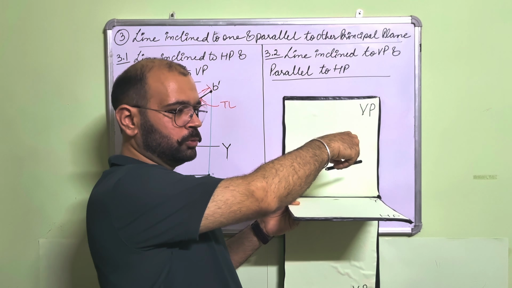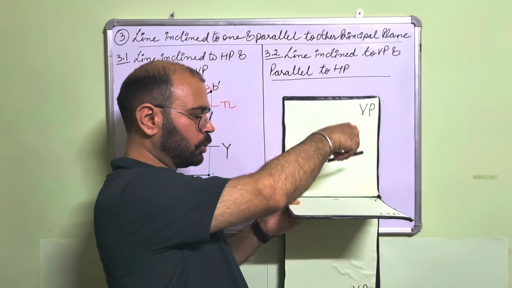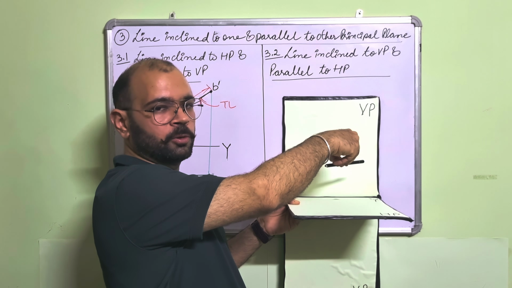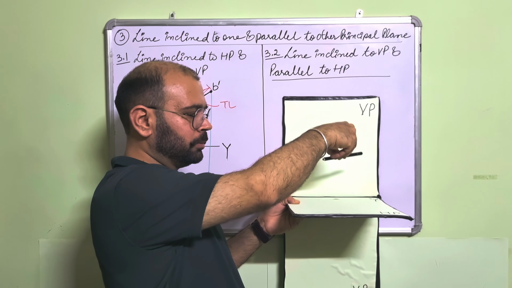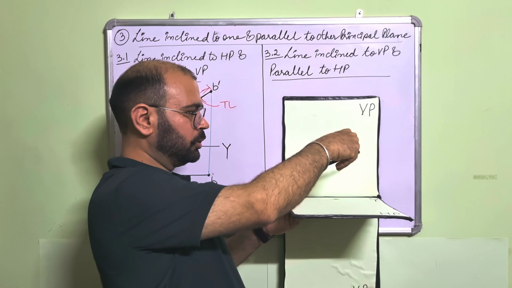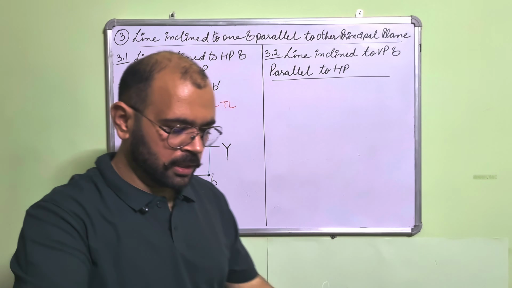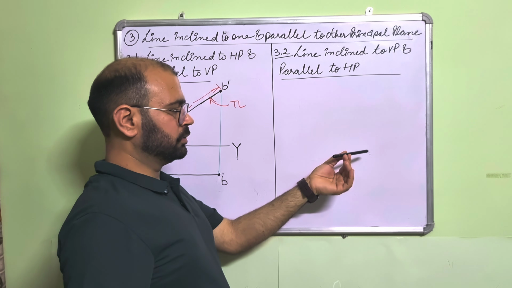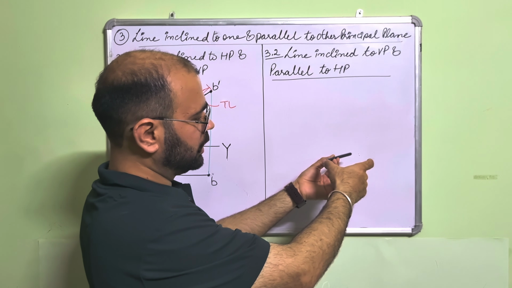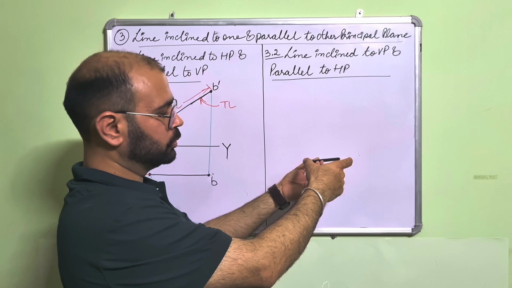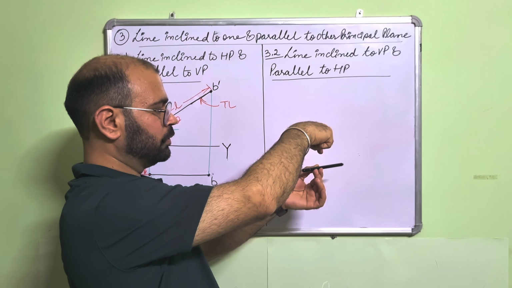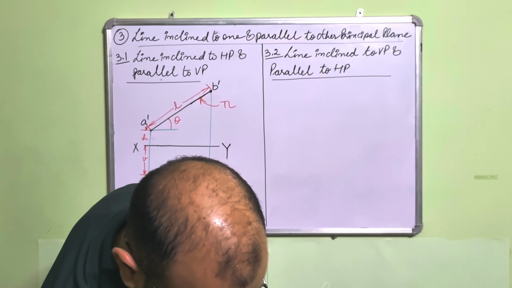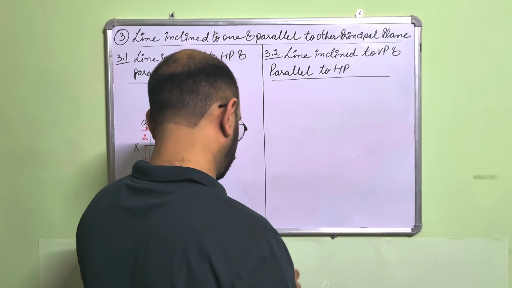So in this case, which view will you draw first? You will draw the top view first, because the actual length, or the true length, of the line will be visible from the top, and from the front you will only see the apparent length. Let us say if this is VP, it will be like this. View it from the front, and the apparent, shorter length is visible to you. So you will draw the top view first, and with the projections of the top view you will draw the front view. The front view cannot be drawn directly.